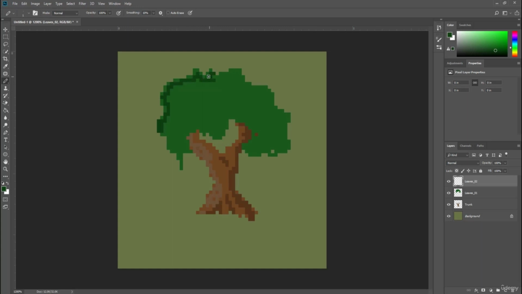Fill this dark green color on this tree to add a little bit of genuineness to it. So hope this makes sense, right?